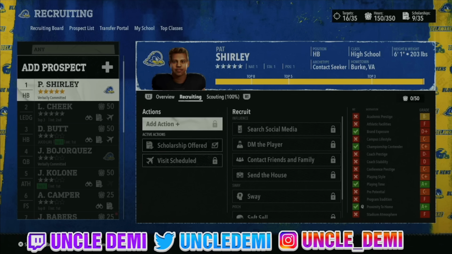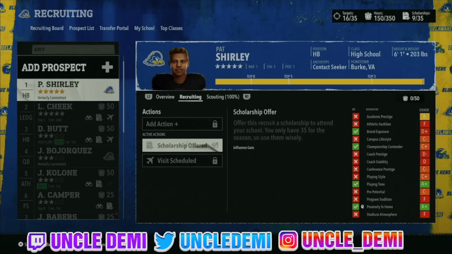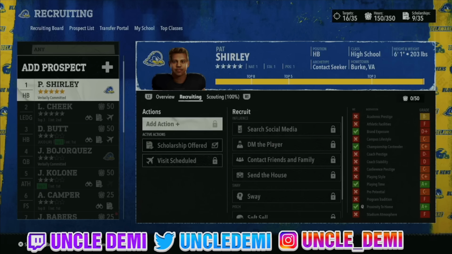playing time and proximity to home was an A+. But as you see, I used the sway, right? I was able to sway him because originally it was brand, exposure, championship contender, and playing time. So again, number 4, very important, is that you want to make sure you utilize your sway abilities.